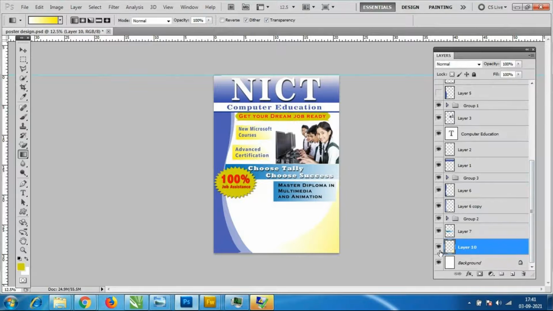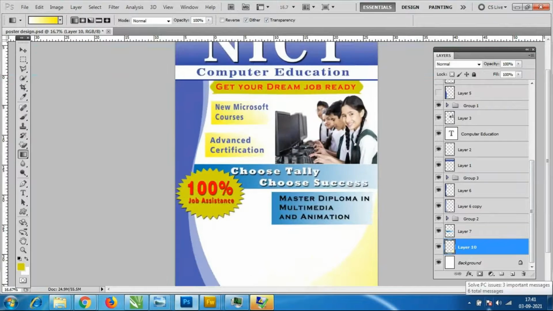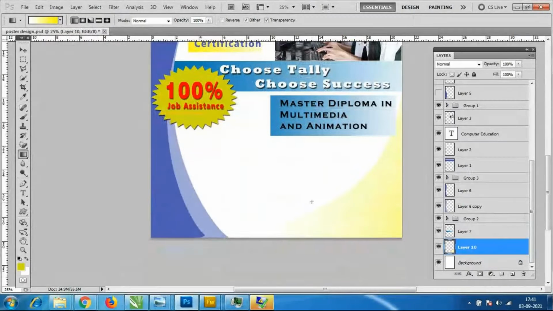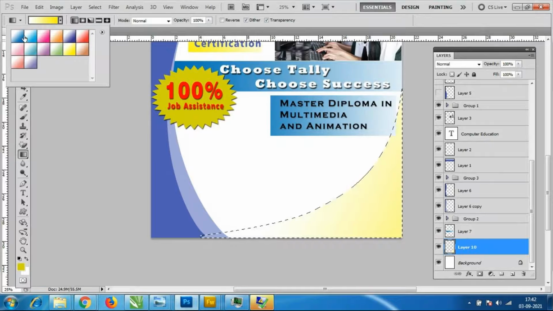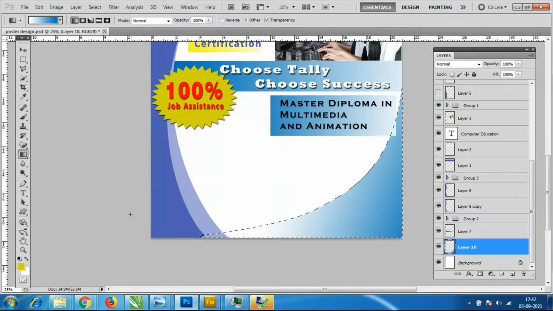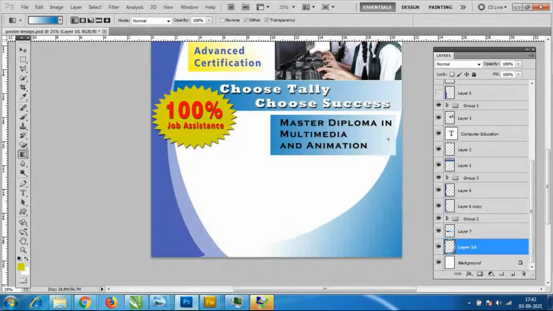So later we will see this, whether we have to give this or not. Unable to see the color properly. So we can use the same color what we have given here, no problem. So this box I will put down. Where is this box? Yeah, these two layers should go down.